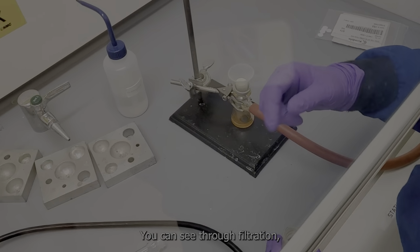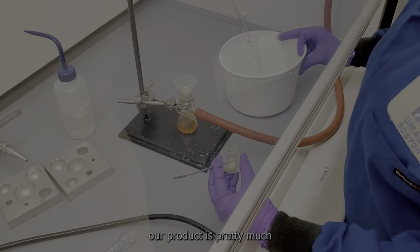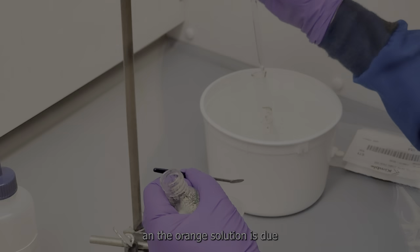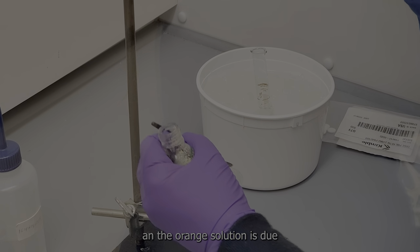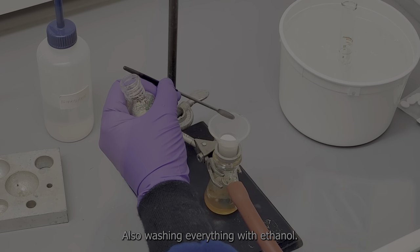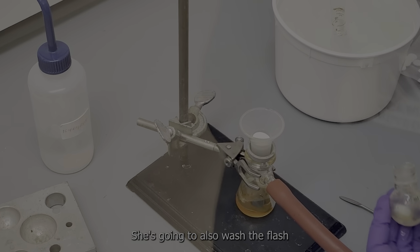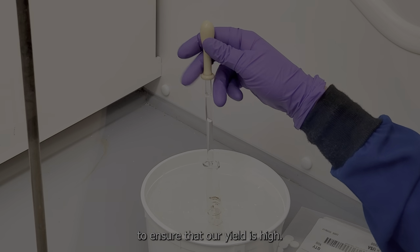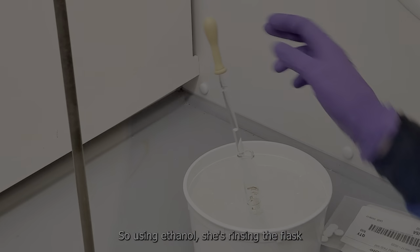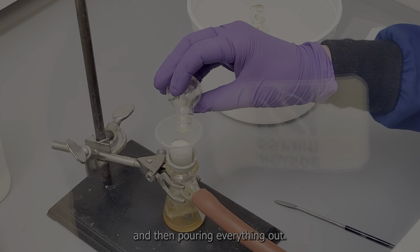You can see through filtration, our product is pretty much a pale white color, and the orange solution is due to the pyridinium. Notice Tara is also washing everything with ethanol. She's going to also wash the flask to ensure that our yield is high. So using ethanol, she's rinsing the flask and then pouring everything out.